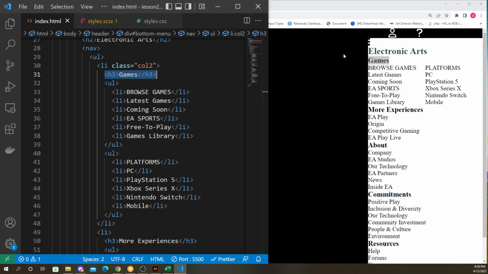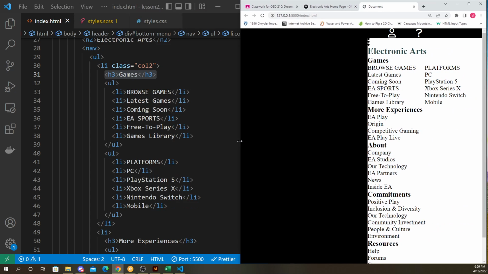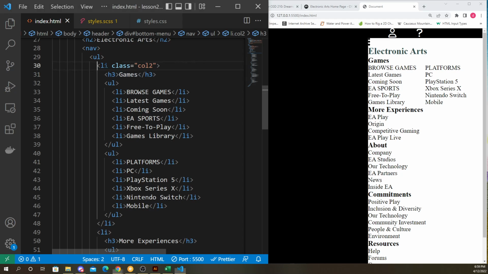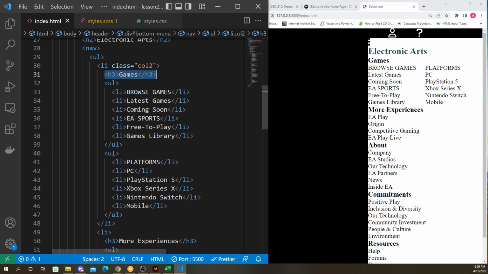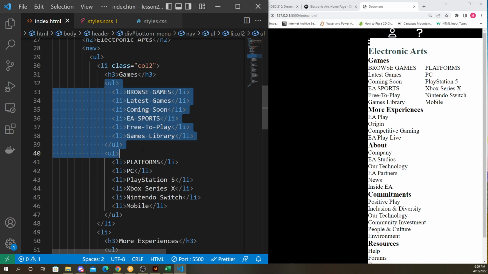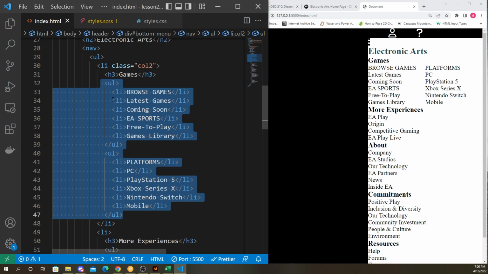And then we're gonna want a way to click and open and close that. So we could maybe target the H3 and use a sibling selector and say if I click on this, then if there's any unordered list sibling to the H3, let's change the height of that to whatever it needs to be to show again. Because we're going to make these have a height of 0 right now, so let's do that.